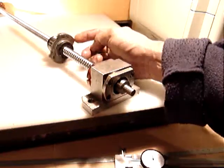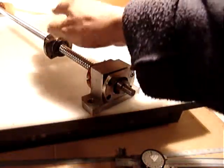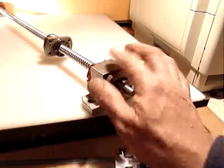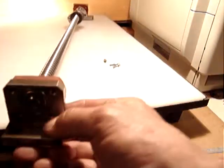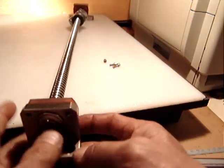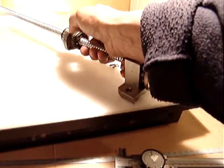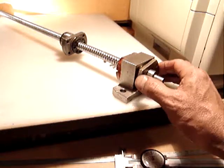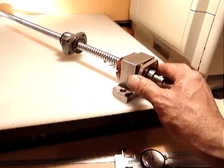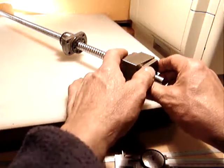What you see is in really good condition — the other one is the brother of this one. This is steel; the other side is also steel, not aluminum. The total weight is probably about four and a half pounds, and with packaging it'll be close to five and a half to six pounds.